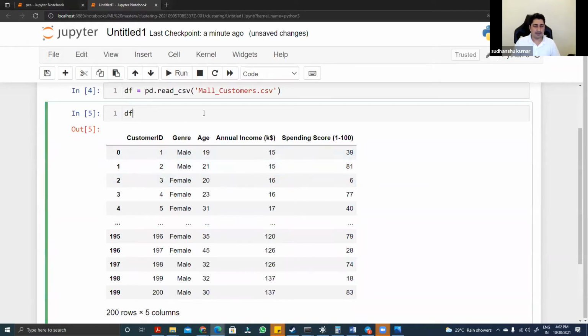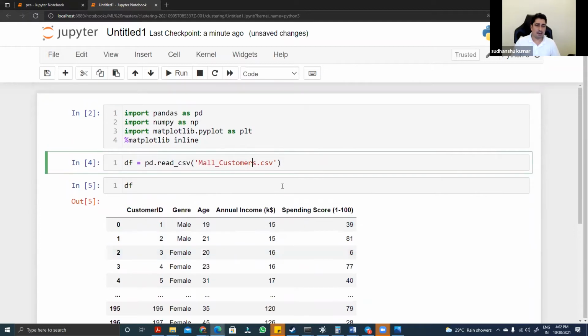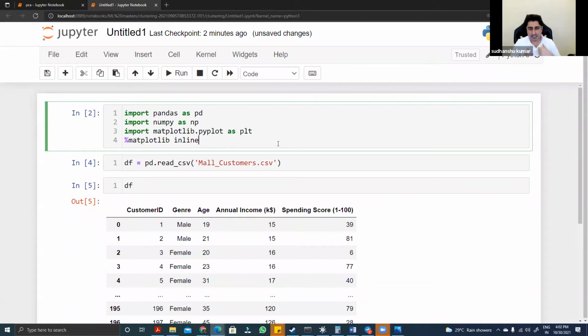Now let's suppose I'm looking for a grouping of the data set, because I would like to offer some sort of discount, or a card, or a gift voucher to all of these customers.